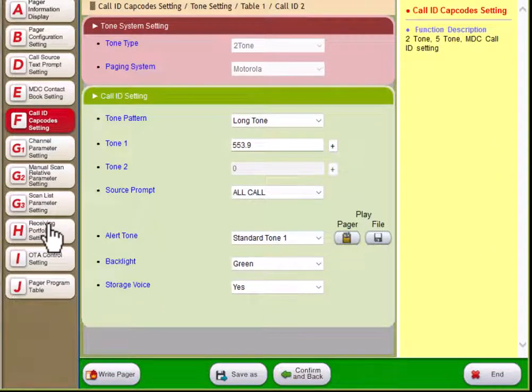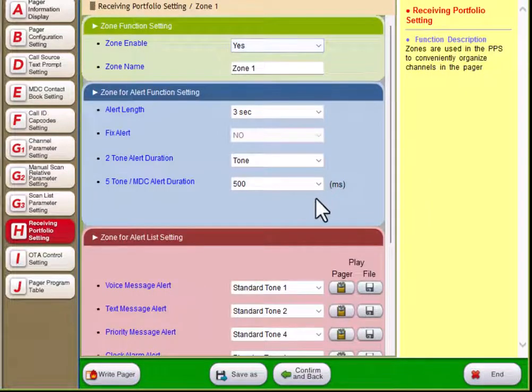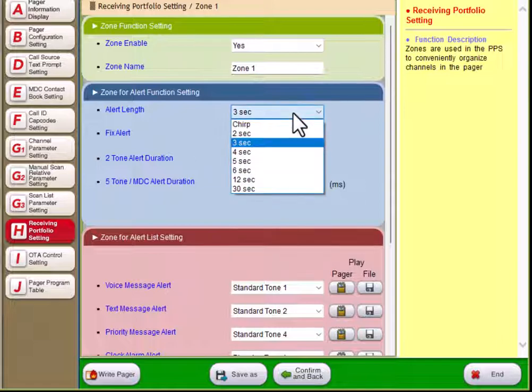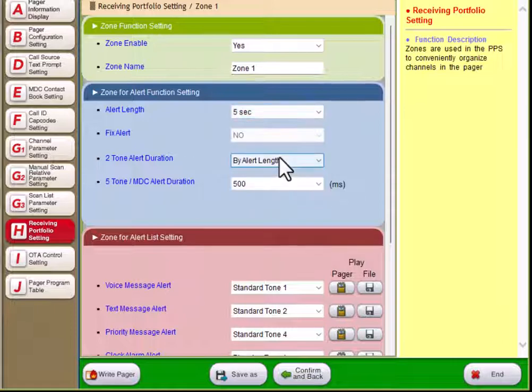And also later when we set up the alert length, it also allows you to change that right here. So see this two-tone alert duration, you can have it set to by alert length, which is this, or by the length of the B tone, which is what it is by default. So if I wanted it always to alert for 3 seconds no matter what, I could set it to by alert length. Now say I wanted to alert for 5 seconds. Even though I know the B tone is only going to be 3 seconds, I could have it do that. I could just set that to 5 seconds and then set it to by alert length, and then no matter how long the B tone is, it's always going to alert for 5 seconds.